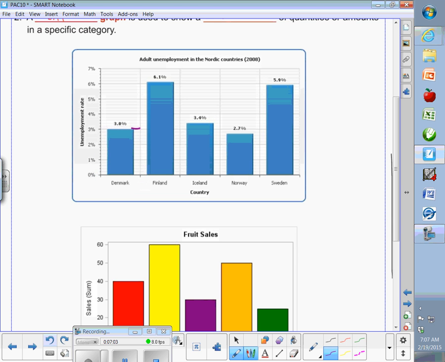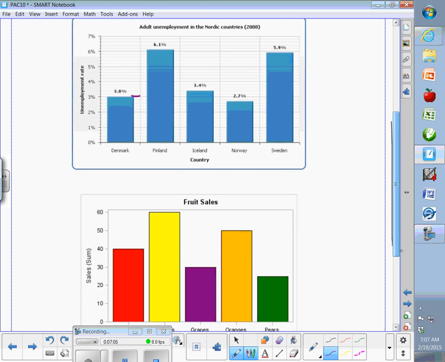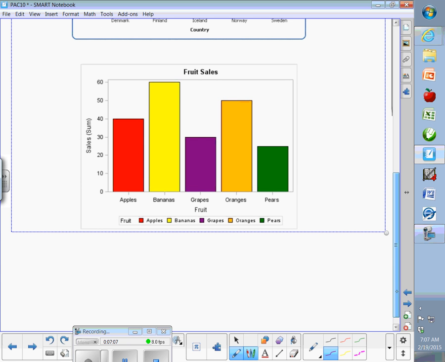Okay, let's go back down to our fruit sales again here. And so again, we're told the fruit is the bottom axis, and we're told which fruit is what color, what bar, and then on the right we have sales, and it just says sum. All right, I don't know if the sales is in dollars, kroner, euros, pesos. We don't really know. That's not great. I would have labeled that better. I would have been more descriptive on my label of that.